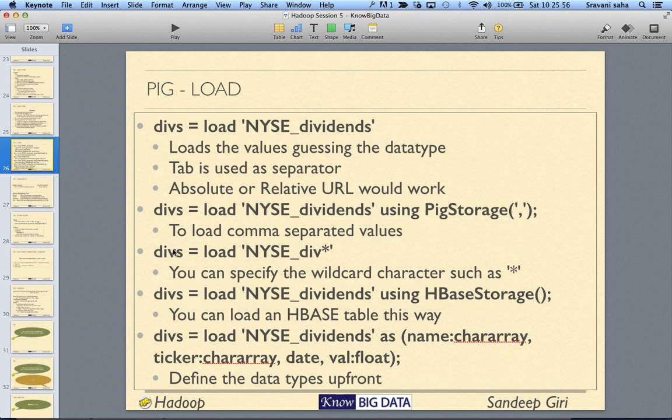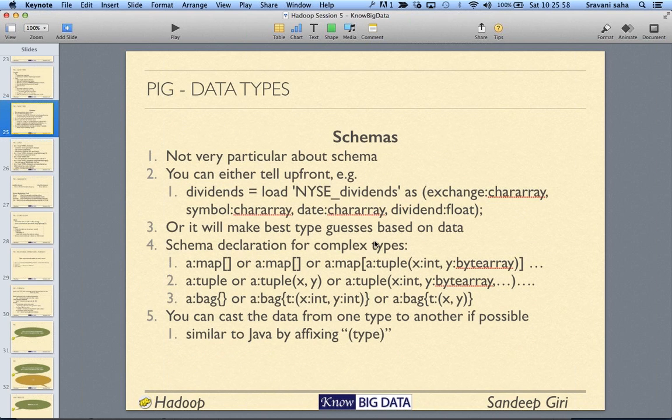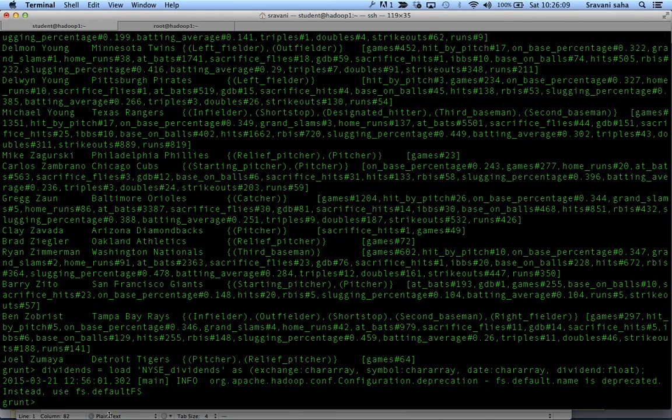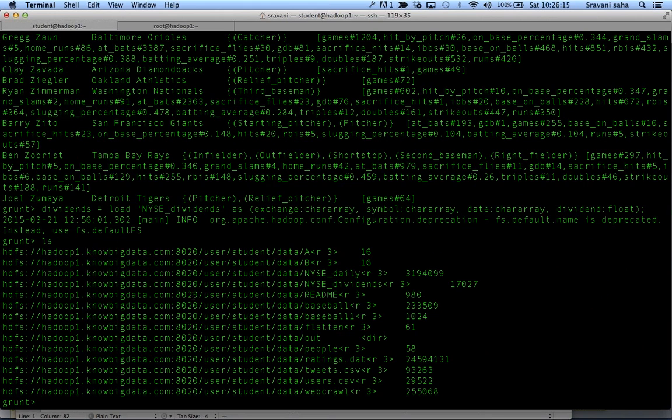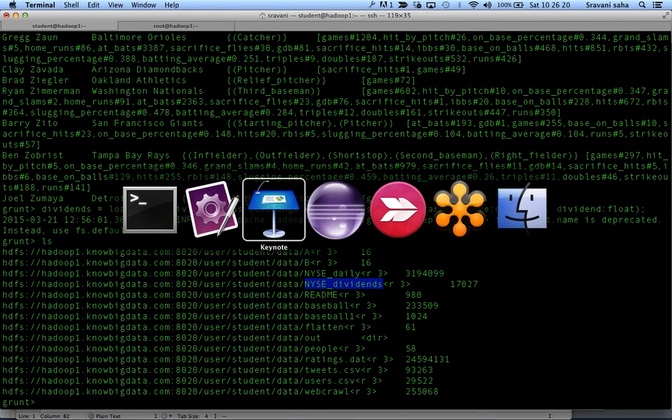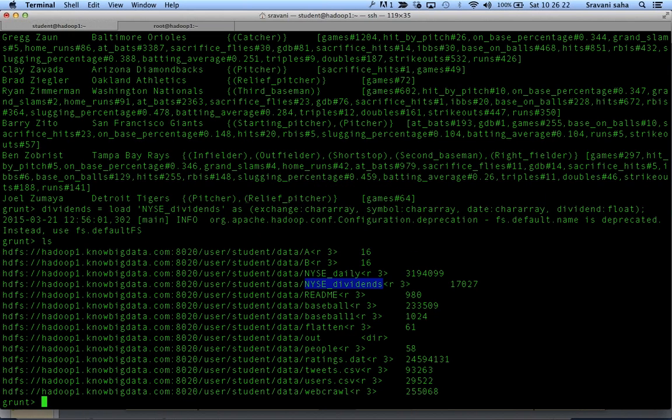Similarly, if you have to load your dividends, for example this one, let's just load it. We are saying dividends equals load this file. You can see the file in the folder here. Load that file, and under that we said exchange is a character array.